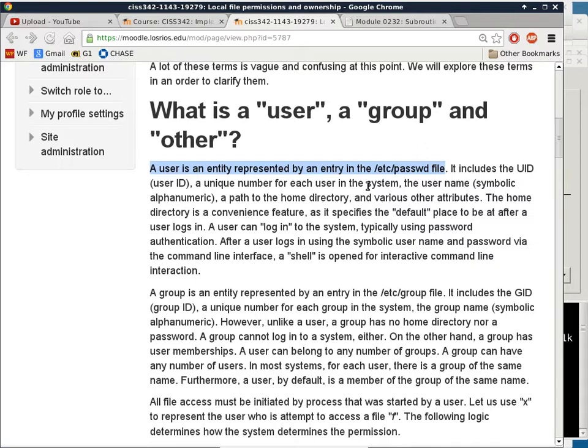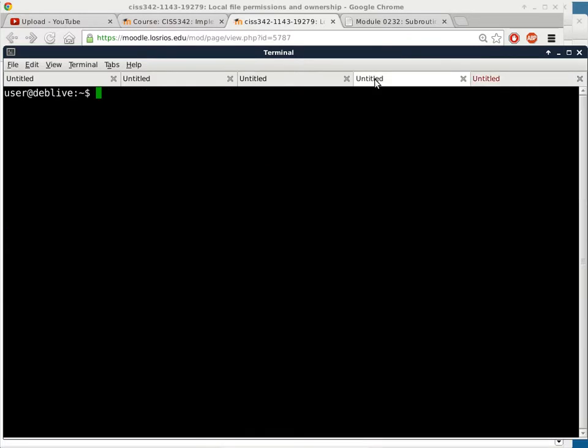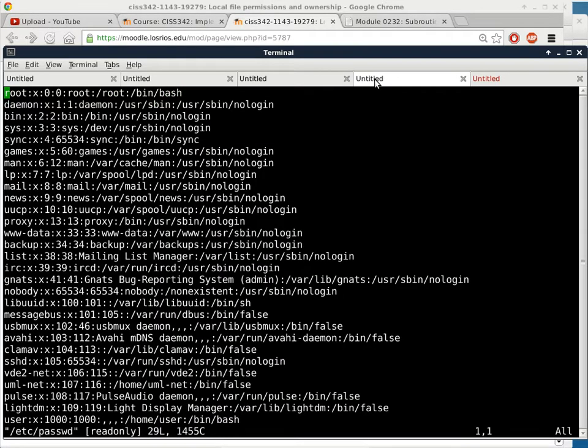Well, let me take a look at the one in this particular system. Even though it's a live system, it works exactly the same way as all the other systems. So I can look at /etc/passwd, and everything is in plain text. And you look at this file and go, but I don't see anything that resembles a password or the hash of a password or anything related to passwords. That's exactly why this file is not protected, because the password file, or what we know as the password file, is really just remembering things that are not really top secret.